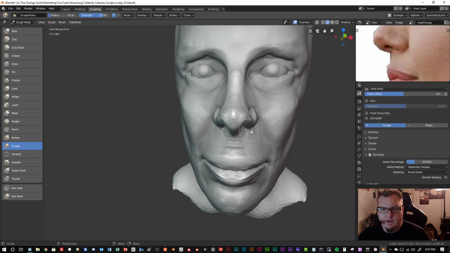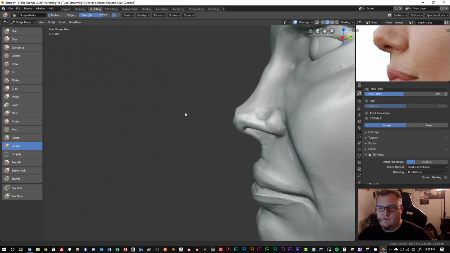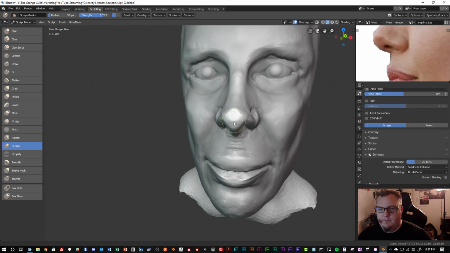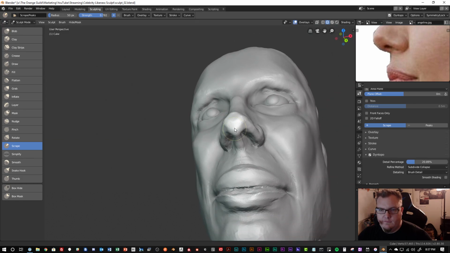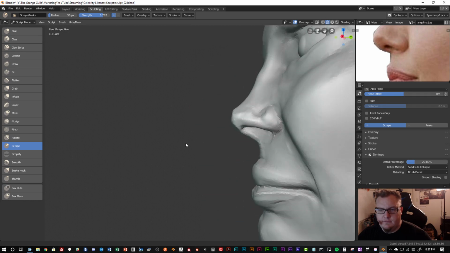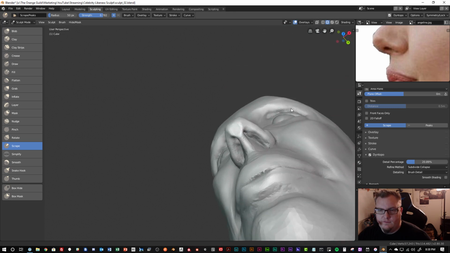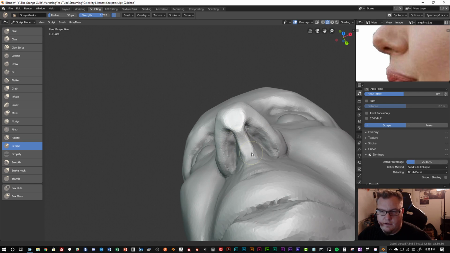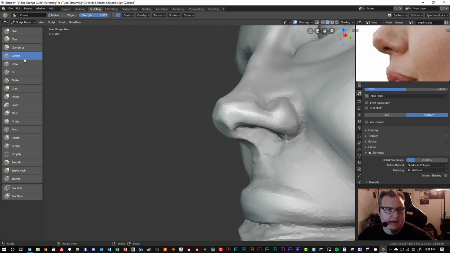Lower this number a little bit more. Okay, so you can see I just flattened that out a little bit on the front of her nose. And we want a very flattened angle here. So you can track that. And then underneath, we want it even flatter than that. I'm going to do a little bit more towards the back than the front. And that should get that headed in the right direction.